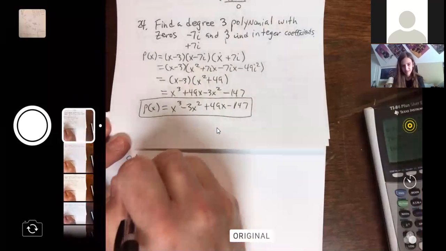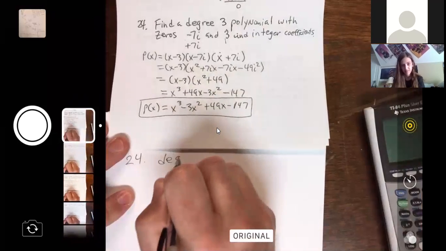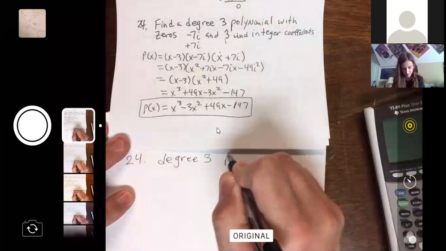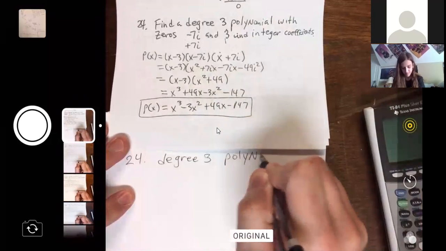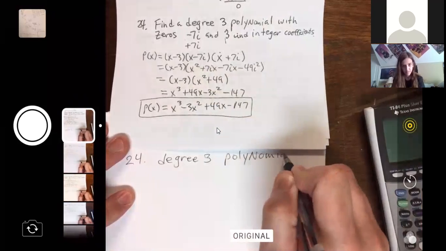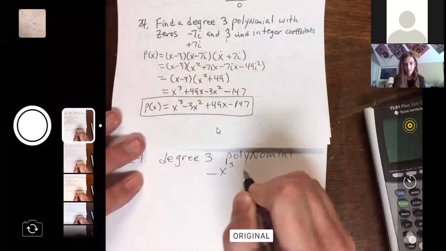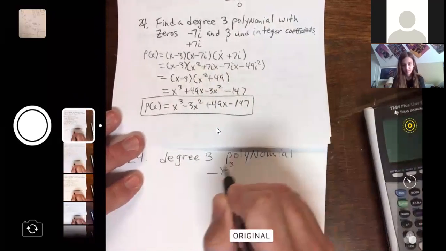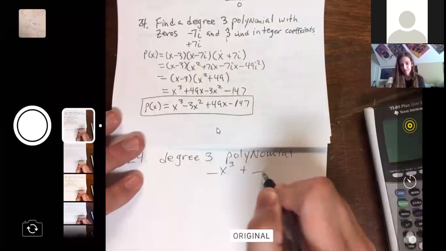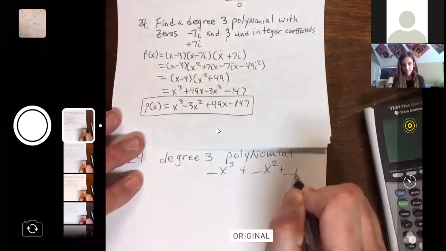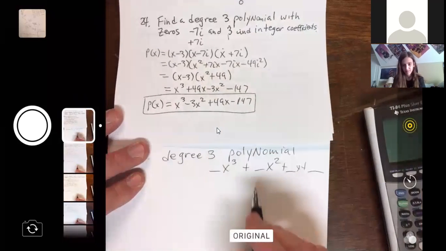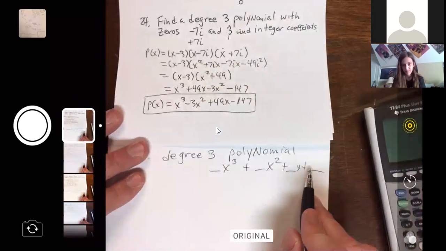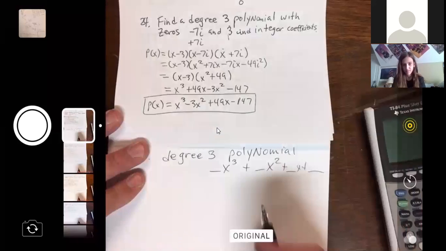Okay, at 24, you want a degree 3 polynomial. You understand what that means? That means you want something x cubed. Who knows how many other pieces it'll have, but your lead piece is going to be something x cubed. I just assume there's other pieces. But that's what you're going to wind up with. That's a degree 3 polynomial generally.